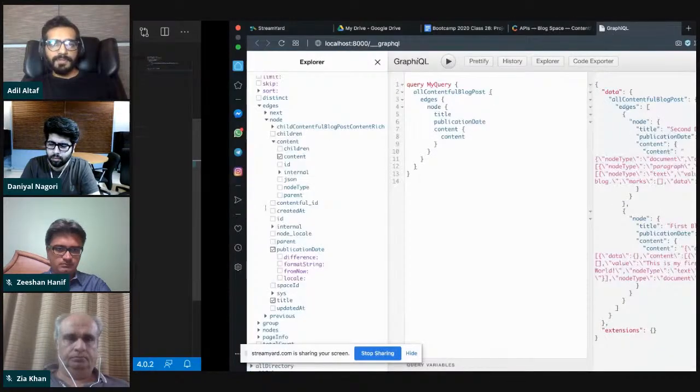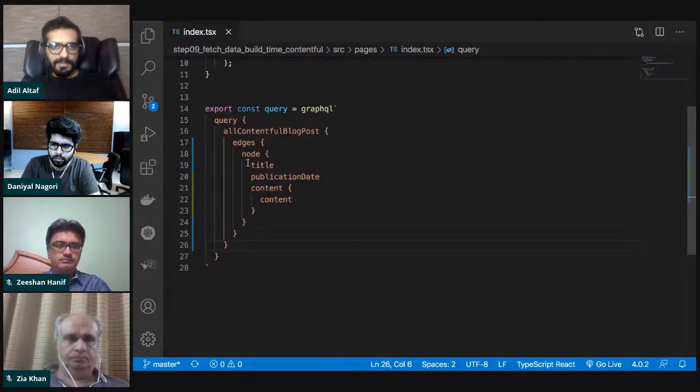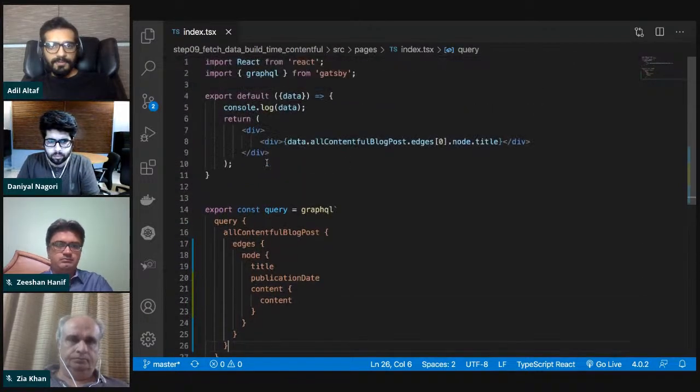We've written the query here, and we just paste that in. So now our query object here is going to contain the title, the publication date, and the content inside of the edges.node.